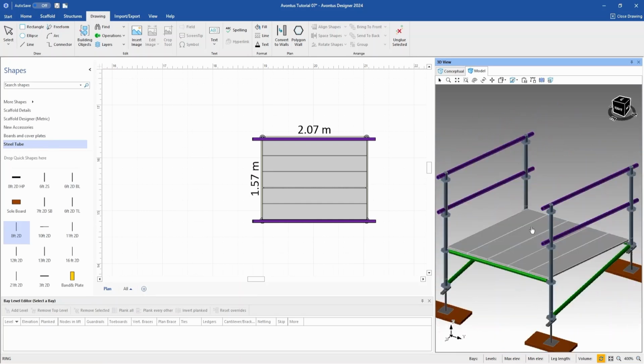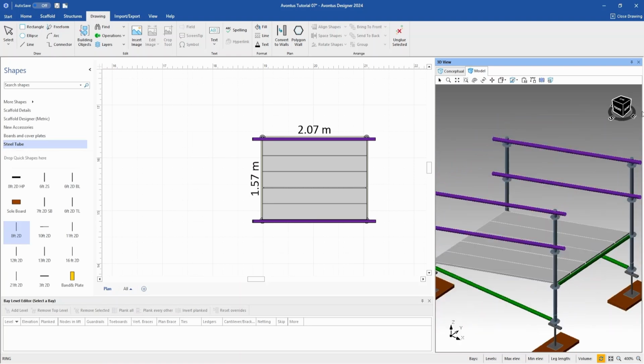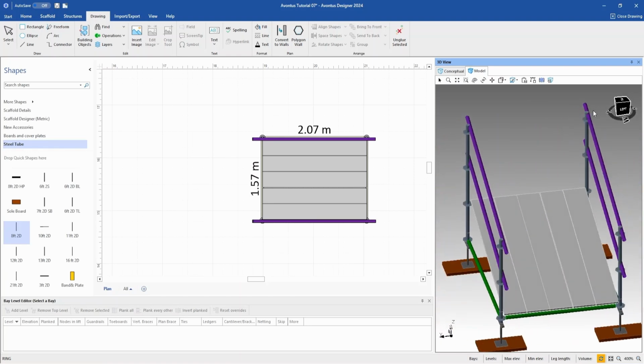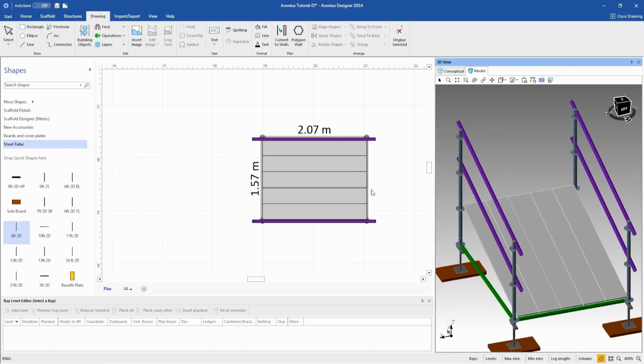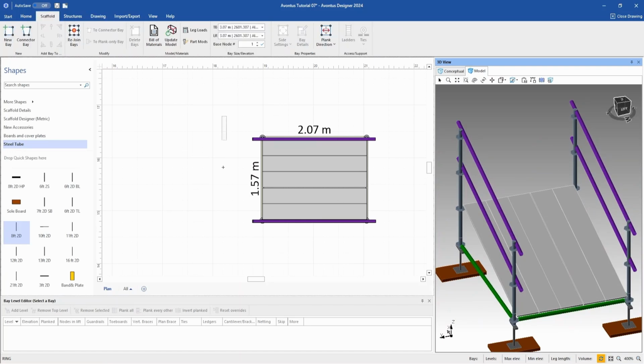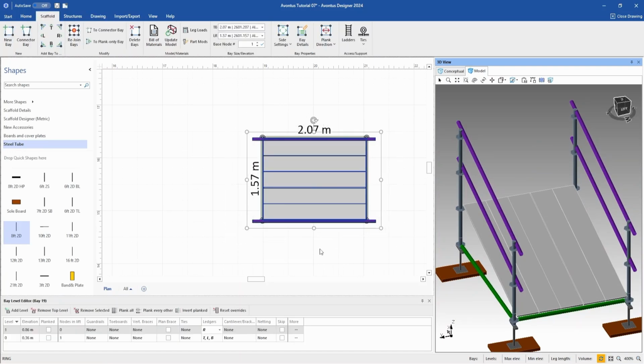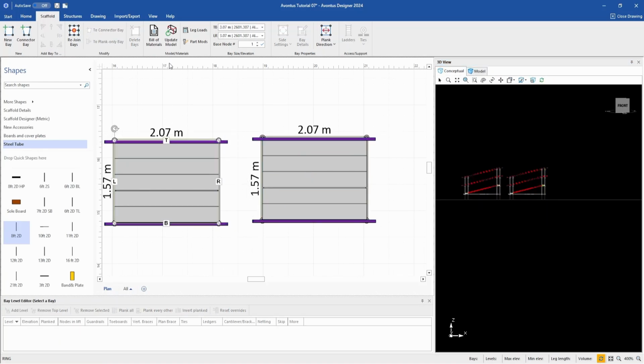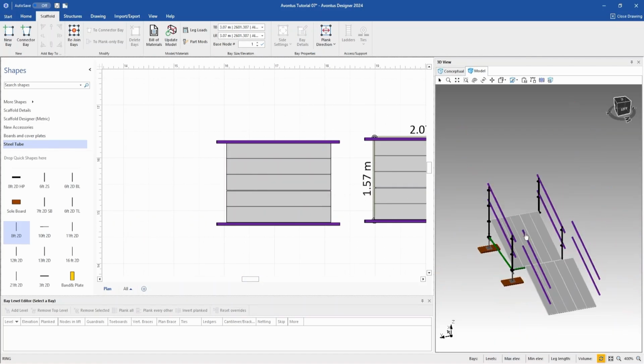Obviously you can do exactly the same for your toe boards if you want to add toe boards in. But that is pretty straightforward on how to create a basic ramp. Once you've done it all, a little cheat for you is if you highlight everything, click Control, and then drag away, it copies everything. If you click the bay and delete that off, you're left with your ramp just on its own.